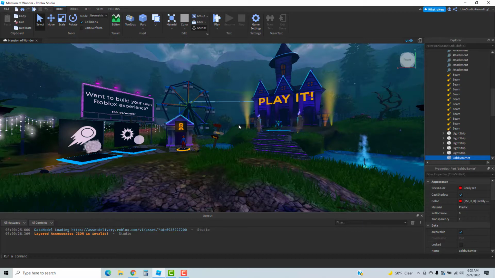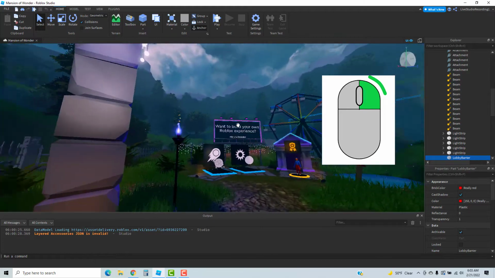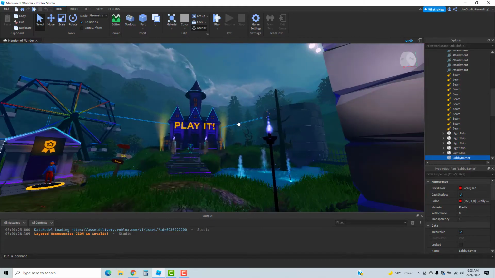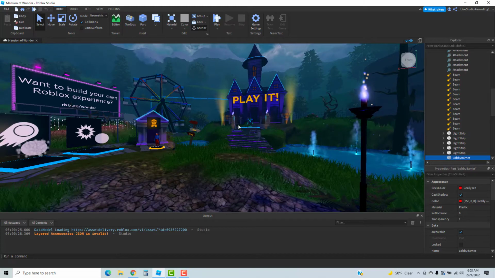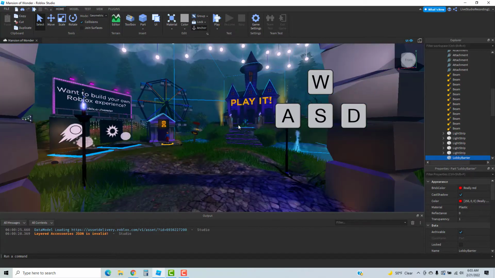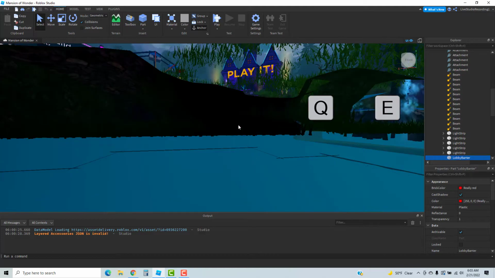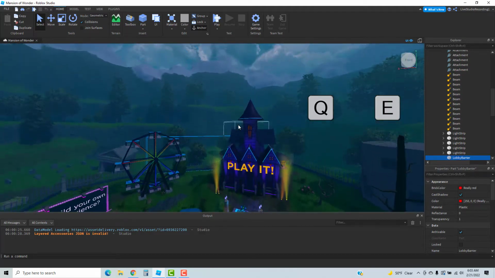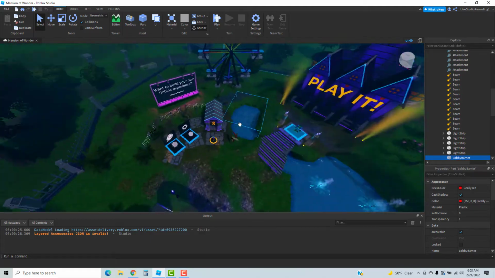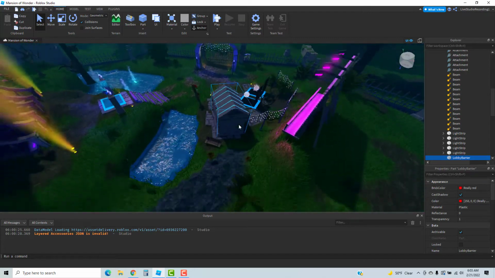The controls are very similar to playing a Roblox game. Right click the mouse and hold it and drag the mouse around to look up and down, different angles. Use the WASD keys to move forward, backwards, left, right. To go up and down, use the Q and E keys. Q is down, E is up. Use all of those in combination to look around and see everything you want to see.